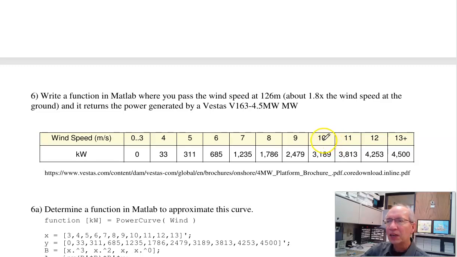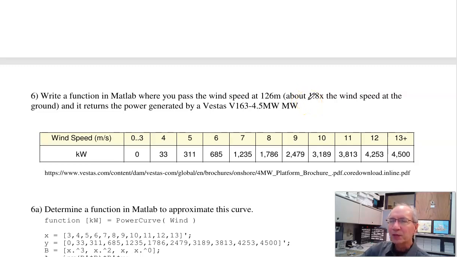In addition, I have to note that the wind at 126 meters is stronger than it is at 2 meters. That's where NDAWN collects its data. So you need a fudge factor. This comes from Wikipedia. The wind speed at 126 meters is about 1.8 times the wind speed at 2 meters. That assumes flat terrain, things like that.